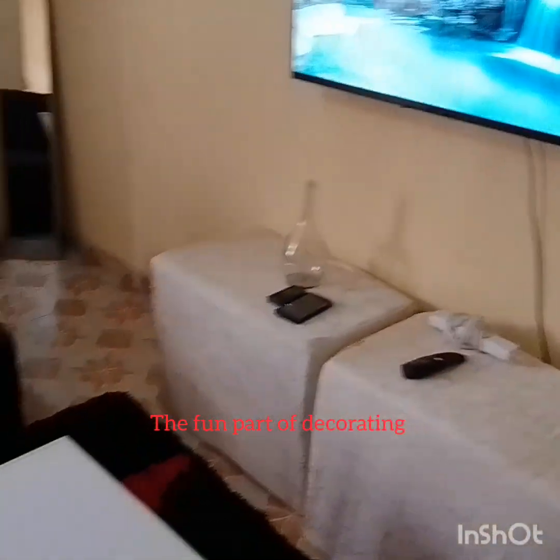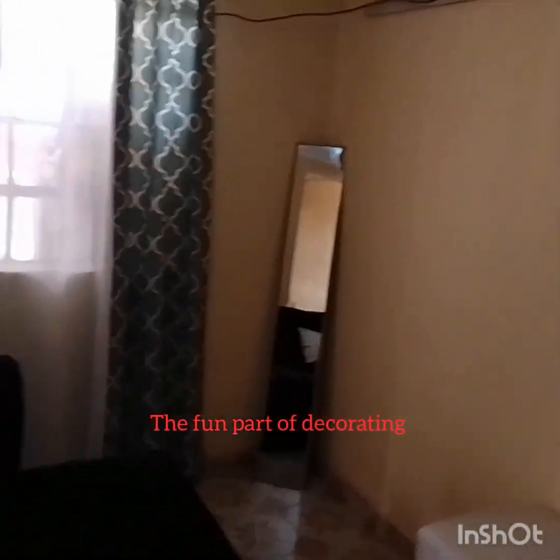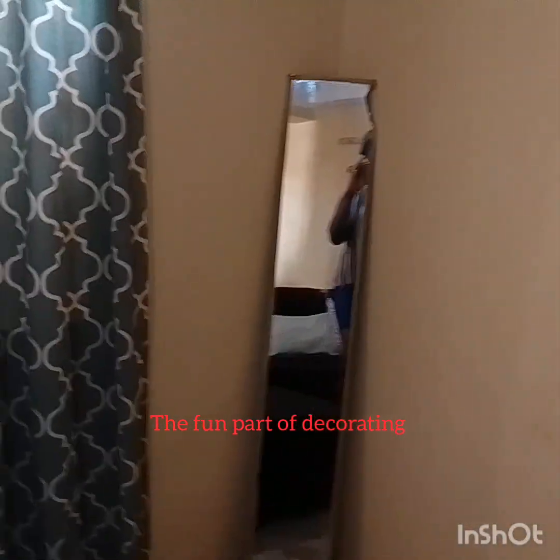So that's everything. And to my two ottomans, that's the DIY project that I did. Those two white ottomans are the DIY project that I did.